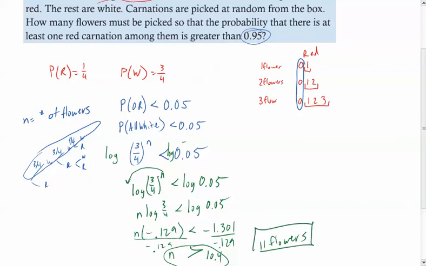Okay. So hopefully that made sense. The big idea was I wanted to show you how to kind of set it up, how to reason through it. And not only that, but also to consider the idea that you're going to have to use a logarithm to be careful with logarithms because most people at this place right here will just take, and they will just divide by log of 3 fourths, which is great, but they don't recognize that log of 3 fourths is negative. So one thing to remember is that your log graph looks like this, right? So anything less than 1 here, any fraction between 0 and 1 is going to give you a negative logarithm. So when you divide by that, you don't have to put into decimals here, but you do need to recognize whether this is going to be positive or negative and whether the sign needs to flip or not.